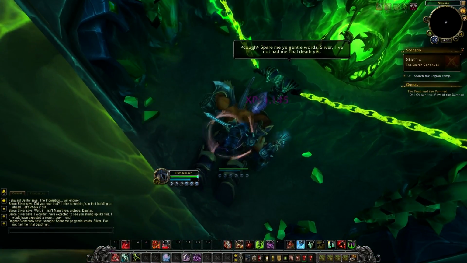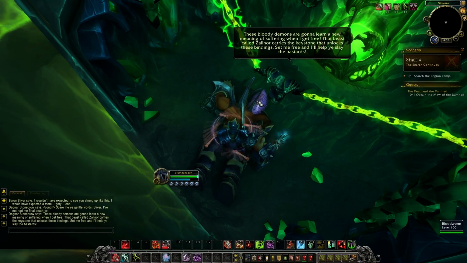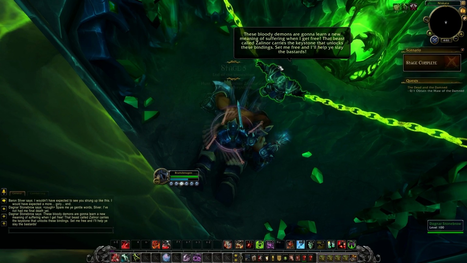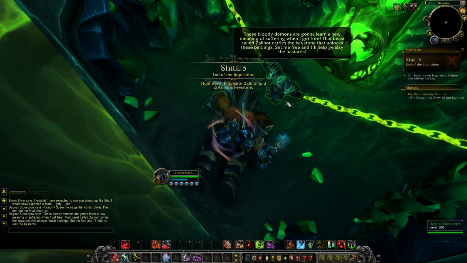Spare me your gentle words, Silva. I've not had my final death yet. These bloody demons are going to learn a new meaning of suffering when I get free. That beast called Zalinor carries the keystone that unlocks these bindings. Set me free and I'll help you.